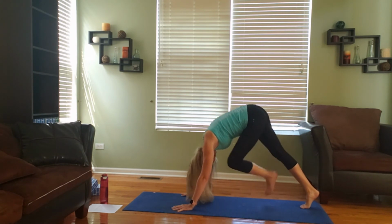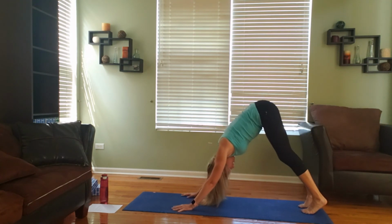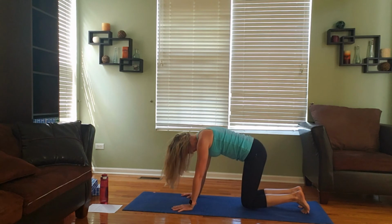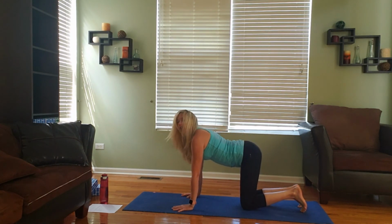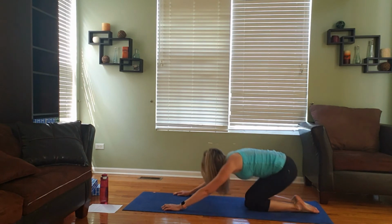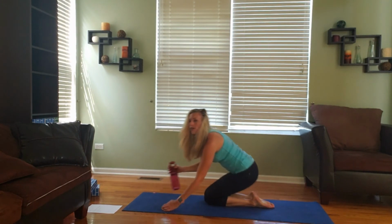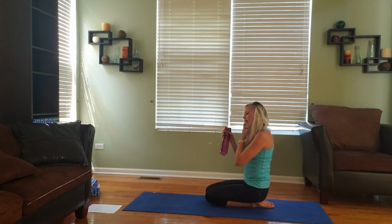And we'll come up on the right toes as we kick that left leg up to the sky. Replace the left foot down on the mat. We'll slowly come onto the knees, coming into tabletop, and sit back on our heels to child's pose. We're going to take a moment here in this child's pose. If you need to get a drink or rest, go ahead.